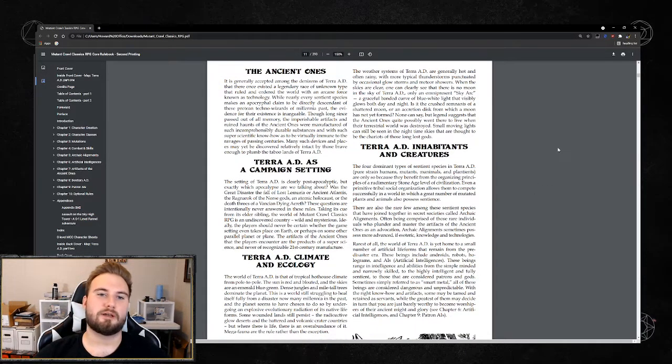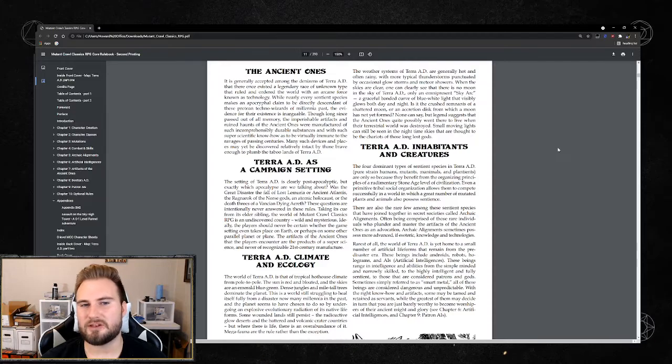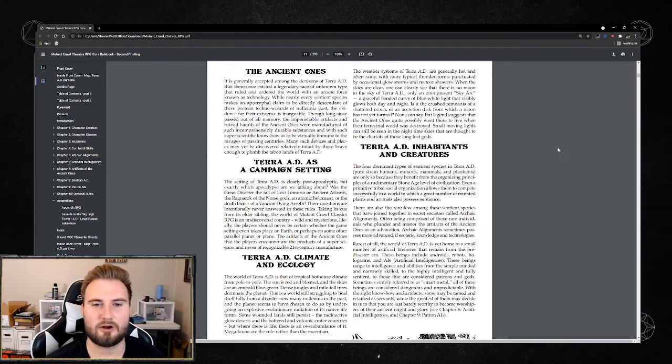The Ancient Ones. It is generally accepted amongst the denizens of Terra AD that there once existed a legendary race of unknown type that ruled and ordered the world with an arcane force known as technology. While nearly every sentient species makes an apocryphal claim to be direct descendants of these protean techno-wizards of millennia past, the evidence of their existence is inarguable.